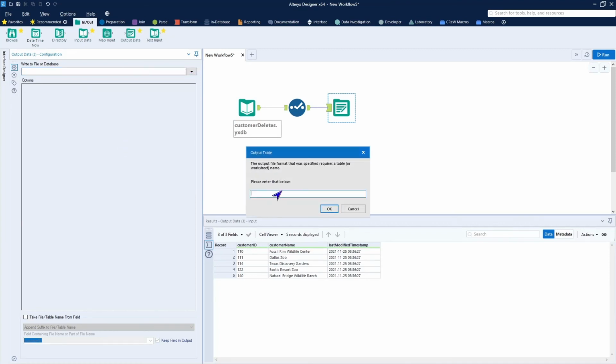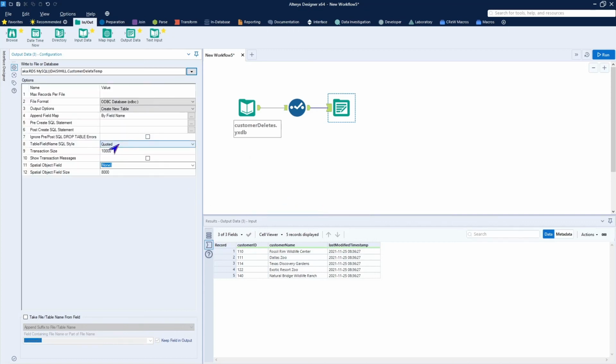Just to walk you through this very quickly, where we're writing it out is into our customer temp delete table. Again, this is not validated. As I look back at my notes, I realize that this is customer delete temp, just to keep it standard.